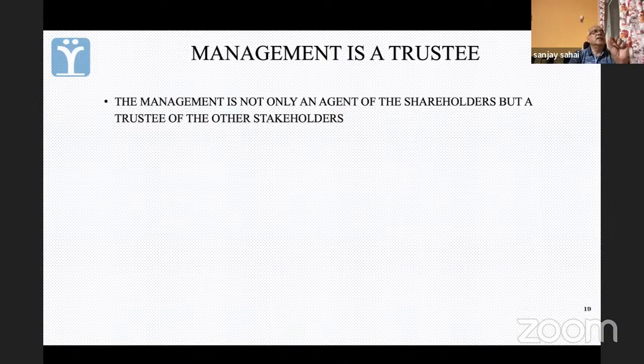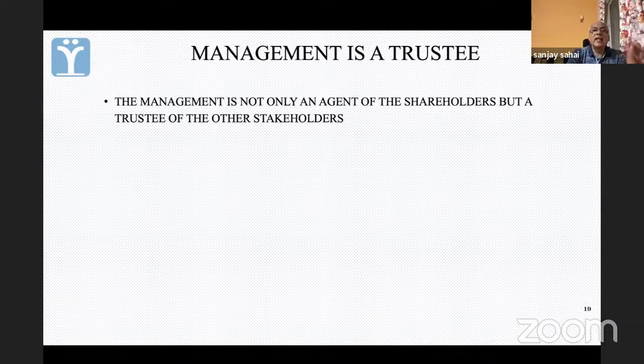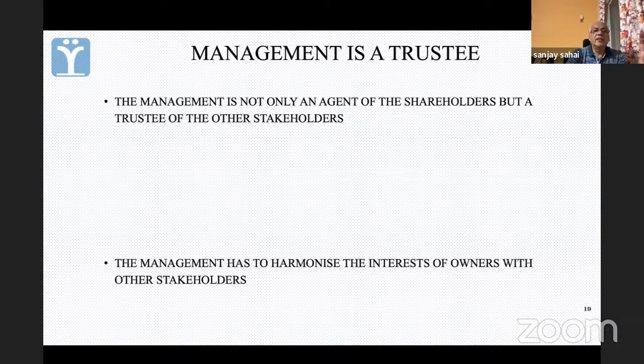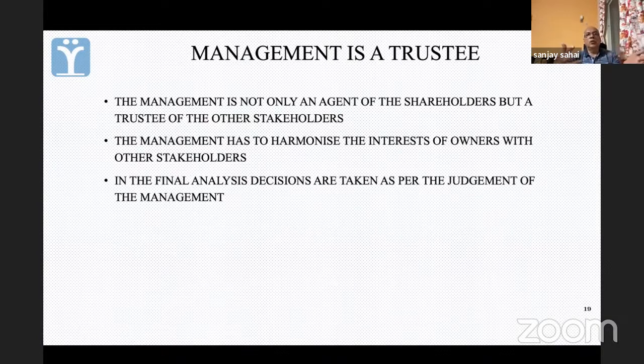The other point here is the management is a trustee. And the management is not only an agent of the shareholders, but a trustee of the other stakeholders. Others कौन थे इसमें? और जिसकी बात हम अभी कर रहे थे, the employees, the creditors, suppliers, वो employees लोग, उनके भी इंटरेस्ट के एक तरह से रखवाले हैं the management. मैनेजमेंट has to ensure कि ये जितने तरह के स्टेक होल्डर्स हैं वो मिलके कंपनी को मैनेज करें, या कंपनी के पॉलिसीज ऐसा हो जो सबके हित को लेके चले.